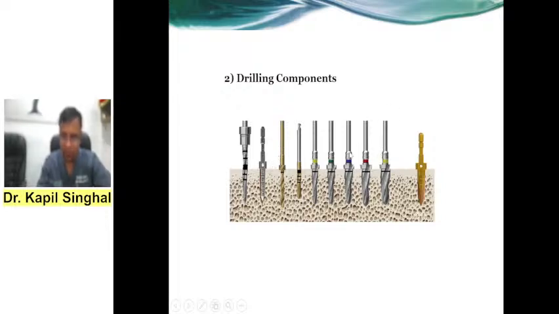So the disadvantage is, first of all, obviously, it will put a lot of pressure on the bone, and the chances of bone necrosis are more. The second disadvantage is that when you are suddenly increasing the osteotomy too much, the bone can fracture, the drill can slip, and your osteotomy may not be formed properly. So it is not advisable that you skip any drills.